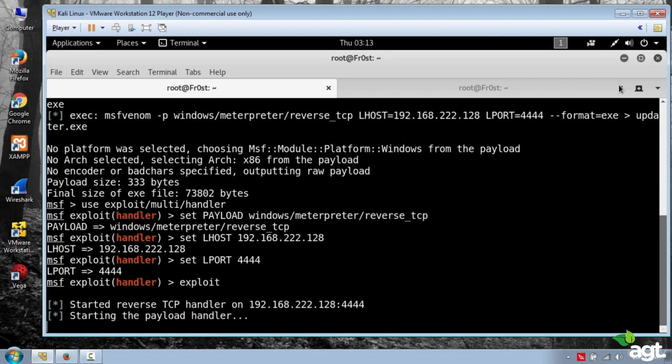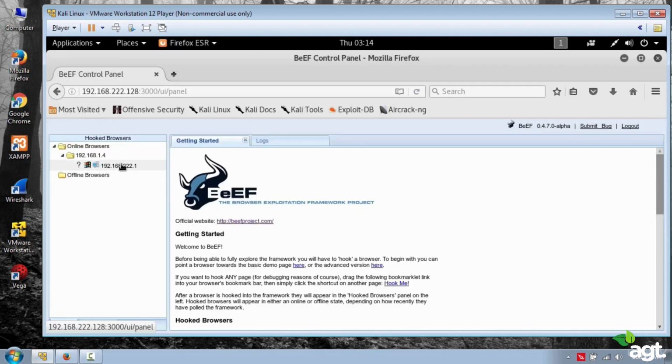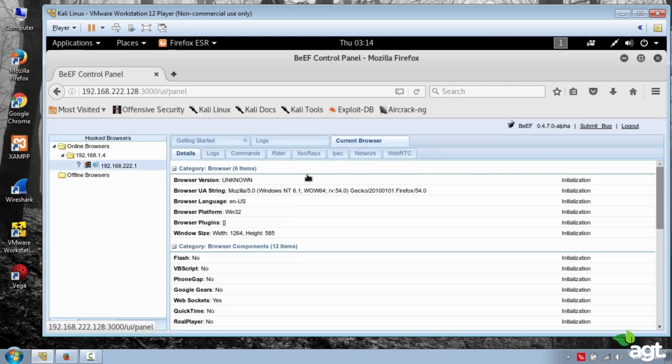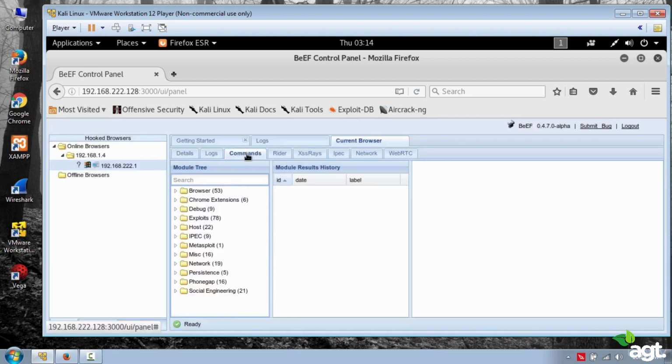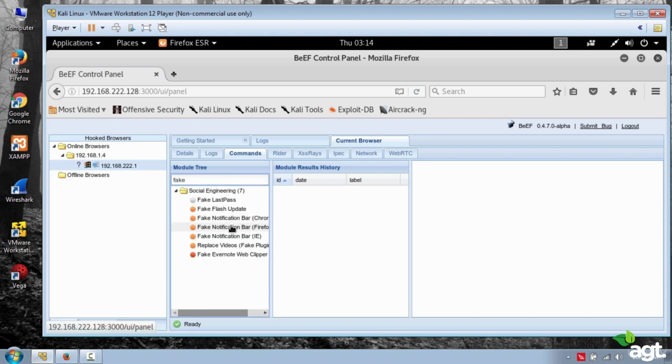And let's switch to the BeEF control panel. As you can see, I already have a hooked browser, which is my Windows machine. I'm not going to cover how to hook a browser because I already did that in my previous video. So click on commands, and to send the payload to the victim, I'm going to use fake notification bar.